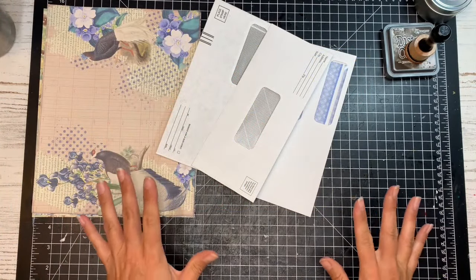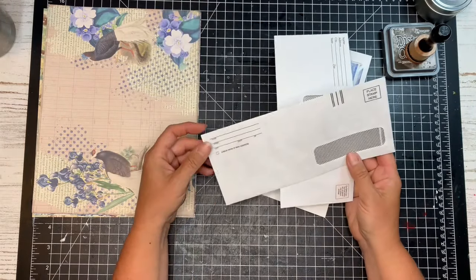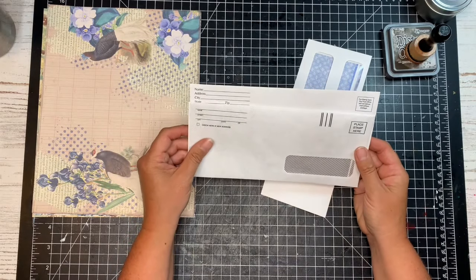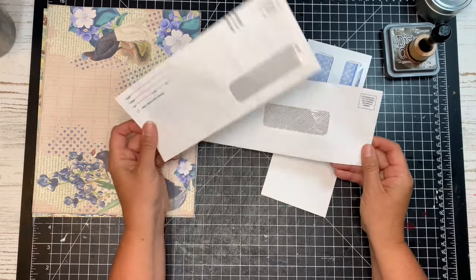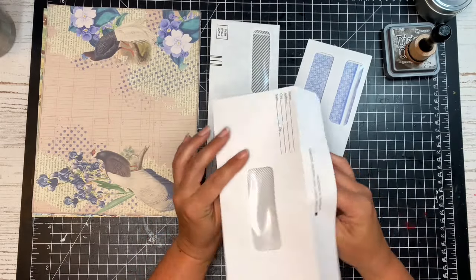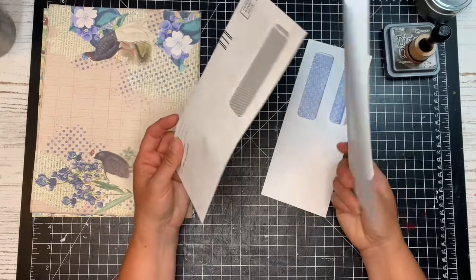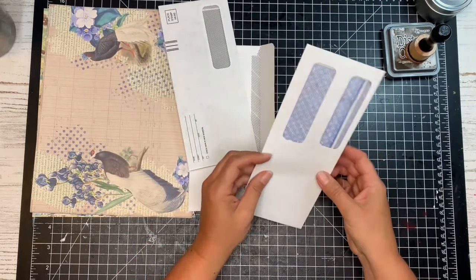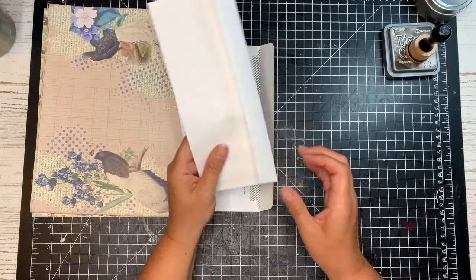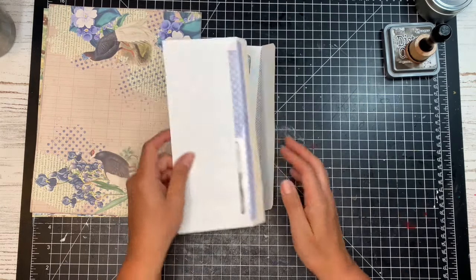So for our supplies, you're going to need three envelopes, and I chose envelopes that I actually got in bills and things like that, return envelopes. But since I pay most of my bills online, I just decided to keep these for use because they're good envelopes. They have the windows if you wanted to create some things with windows. I'm not going to be doing that today, but these are good envelopes to keep. And then I also, at a thrift store, had gotten a whole stack of these envelopes, so I want to start using them. So these are the three envelopes that I'm going to use.